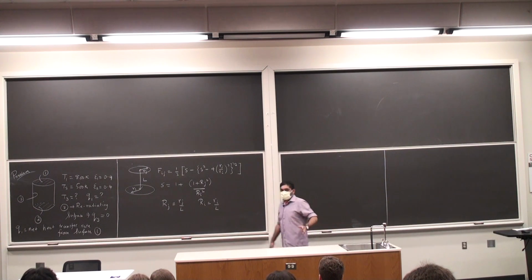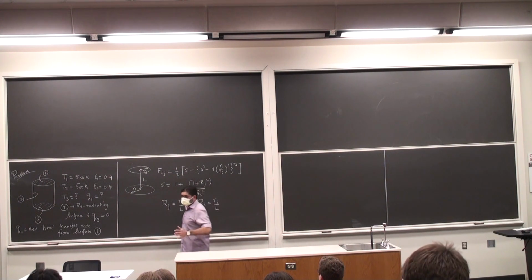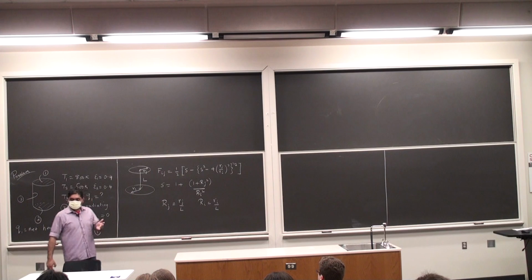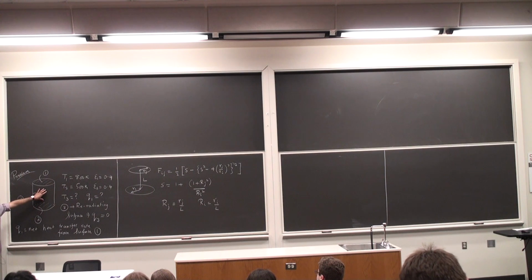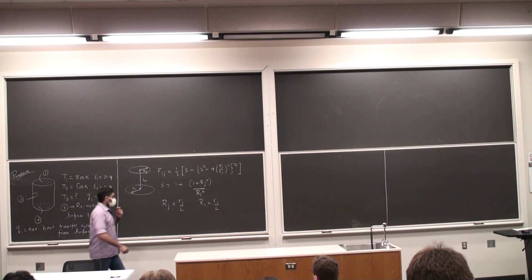Obviously, this problem does not have any conduction and convection because there is no mention of thermal conductivity. There is no mention of any convective heat transfer coefficient as well. This is similar in looks to the problem we solved in the last lecture, which is the ice rink, but that had too many things going on. So essentially what I'm doing in this problem is I'm focusing only on the radiative aspect of what was going on in the ice rink problem. Okay, so let's do this step by step.